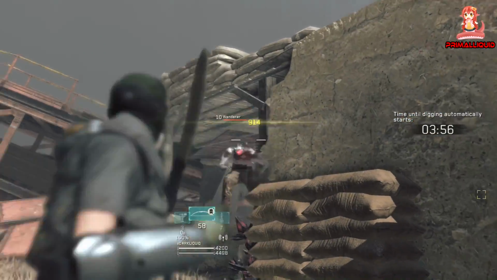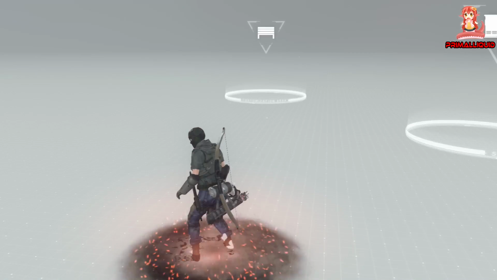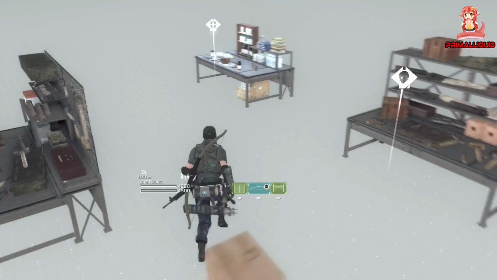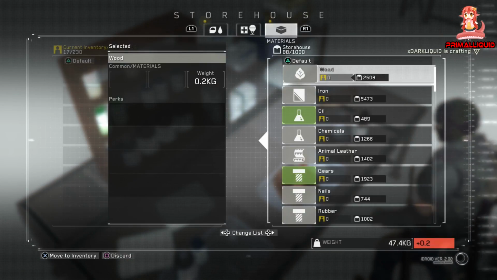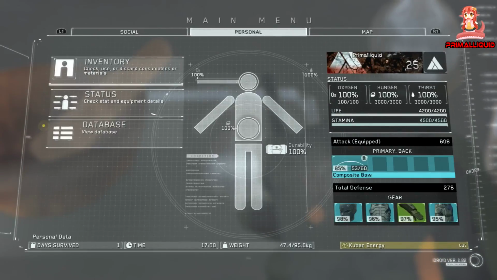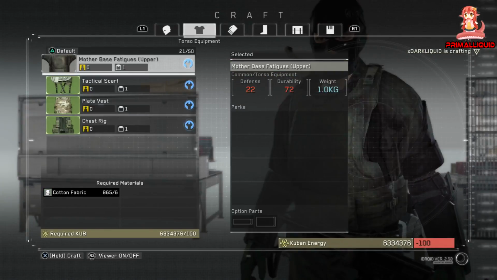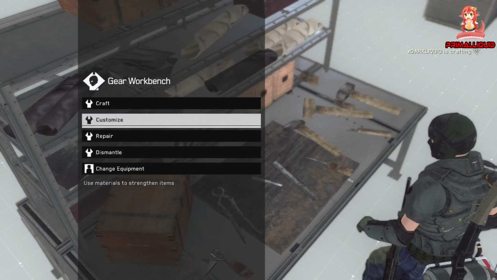Now, onto base crafting. So base crafting is much more varied as you have access to your full stash of materials and also 5 different crafting benches. This lets you create weapons, ammo, armor, gear, food, drink, medicine, turrets, and finally barricades and traps.